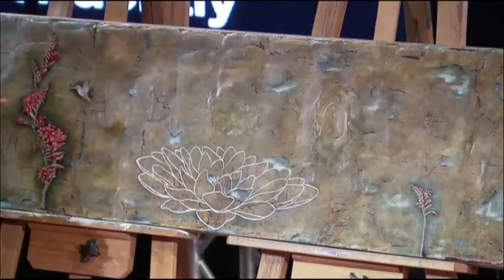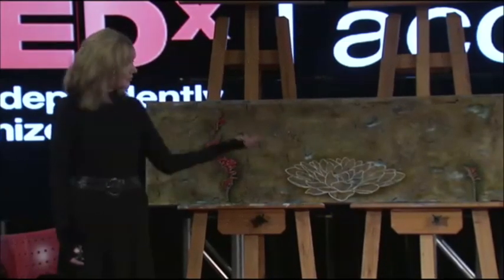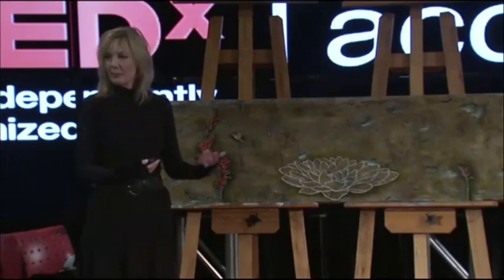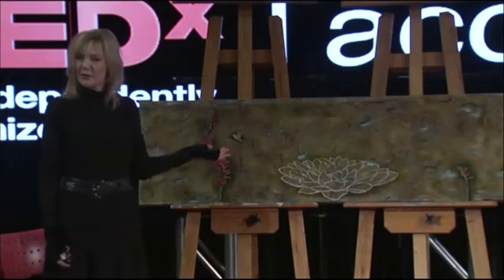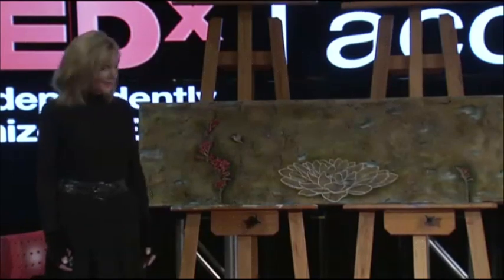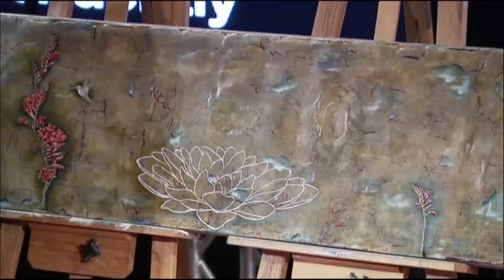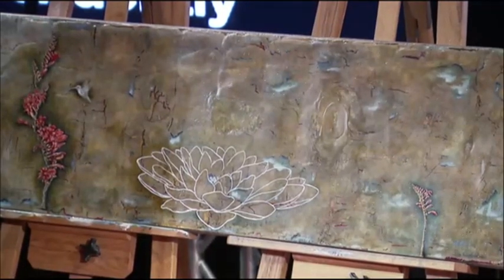And there's a hummingbird here. And hummingbirds are the only bird that flies forward as well as backwards. And to me, that represents the power that courage has in the past and in the present and in the future. And though hummingbirds are beautiful to look at, they're also fighters. And in the middle of the board, like two hands, is a lotus. And a lotus for me represents awareness and compassion.